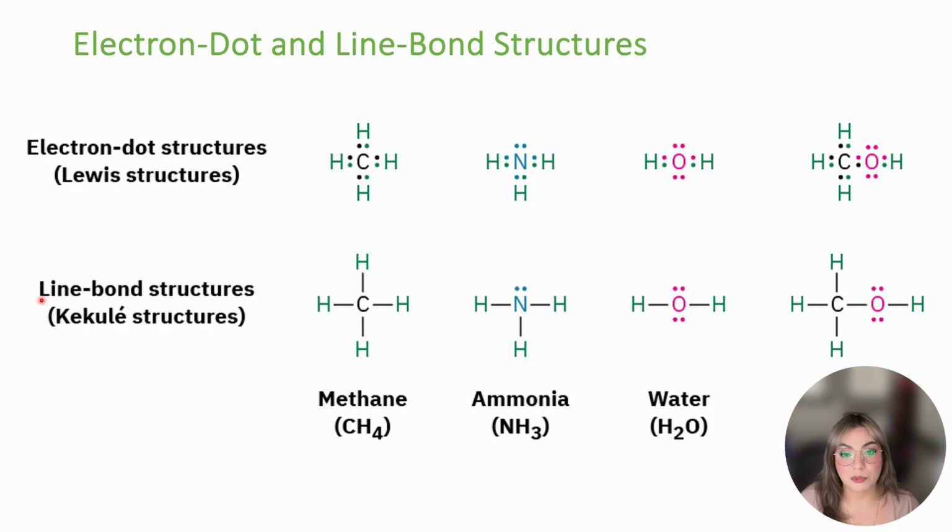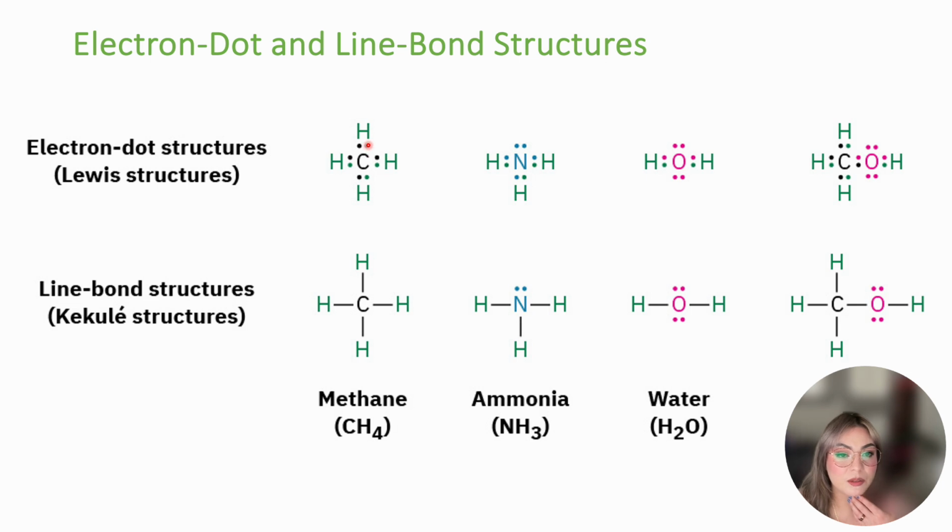Here are some examples of molecules or compounds. Those are synonyms. Here are some examples of compounds that are sharing electrons. In other words, they have covalent bonds. We have different ways to represent these. So we have the electron dot structures where you actually are placing in the electrons and writing all electrons in and showing how they're shared between each element.